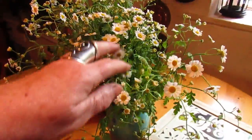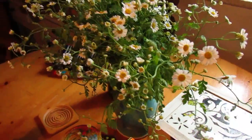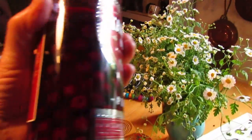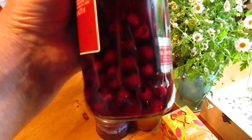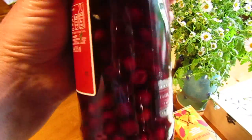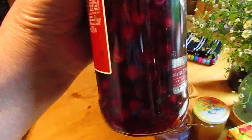Feverfew here in the vase, and beautiful little flowers on this. I'm showing you something else now. This is vodka, and in the vodka is blackcurrants and a little bit of sugar, and I'll be shaking that now and then, and that's going to turn into a lovely liqueur. Now, it's out on the table because I was allowing my guest to taste it, so I will have to go and put it away, because as you can see, there's been a little bit of tasting done there.